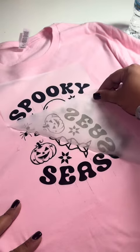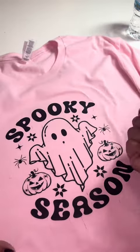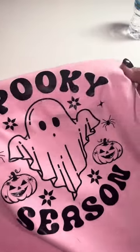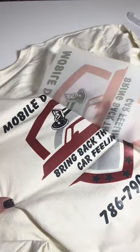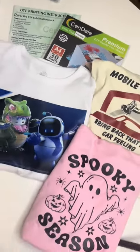Guys, look at this! Please don't mind the wheel marks — I have to clean out my sublimation printer, I could make a video on that too. But oh my god, I am so impressed. There is no ink transfer at all. I'm stretching out my shirt — this is unreal. I even made a shirt for my fiancé's business, look at all the colors. I also did a shirt for my son that was 100% full ink and look at how vibrant and beautiful it came out. Love this.